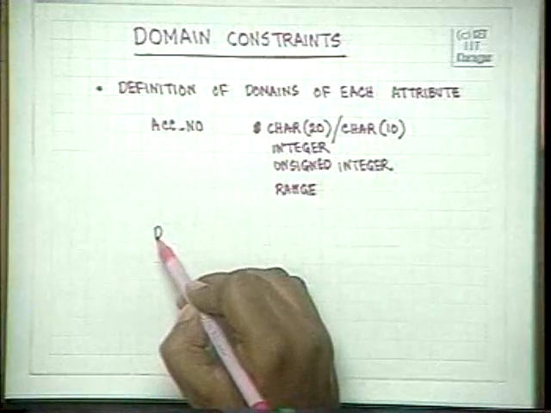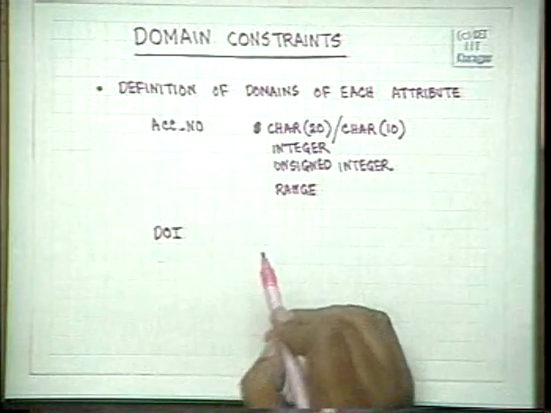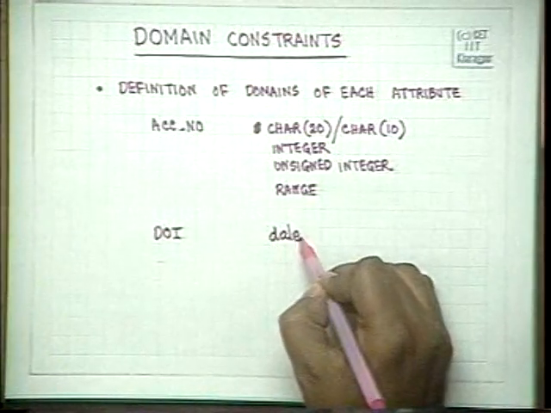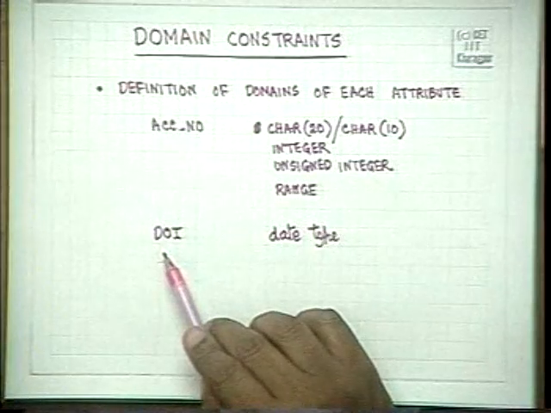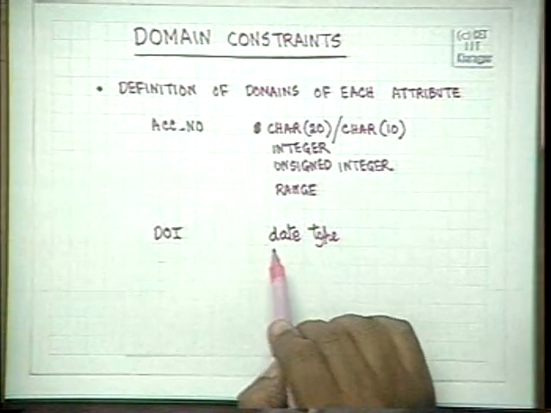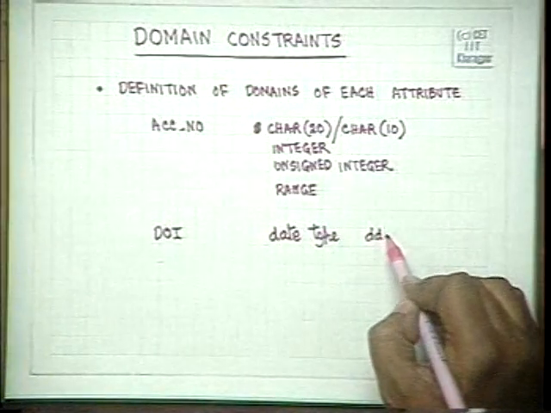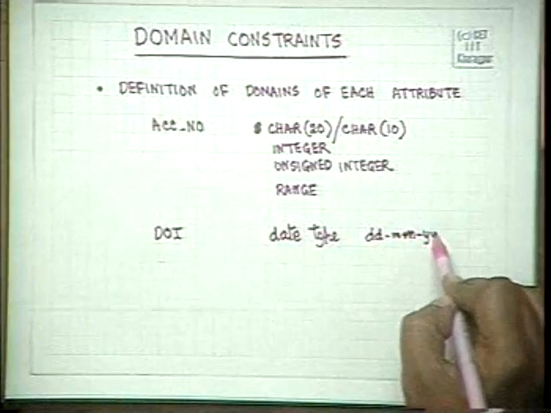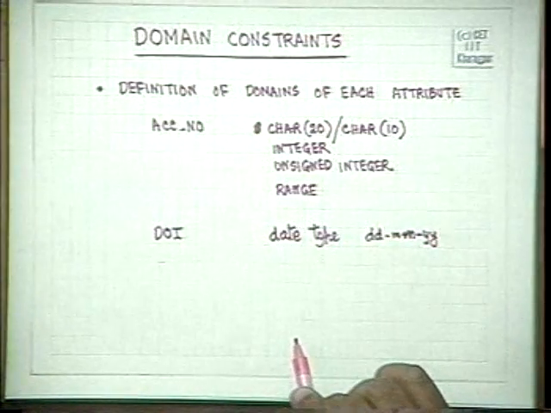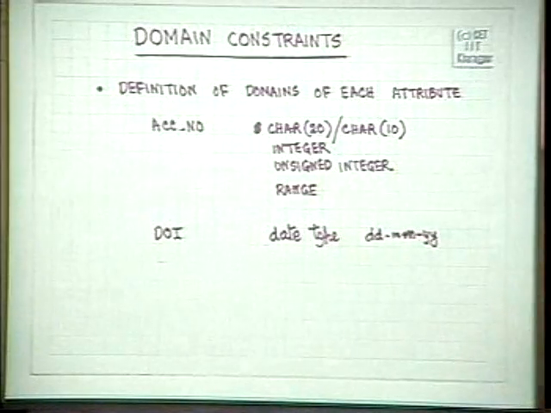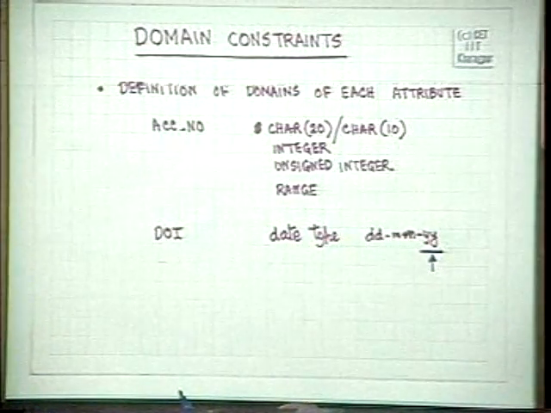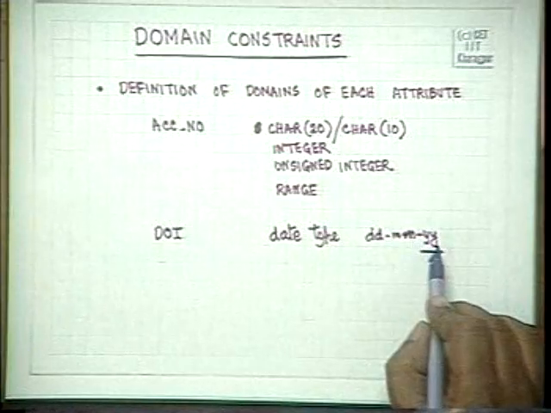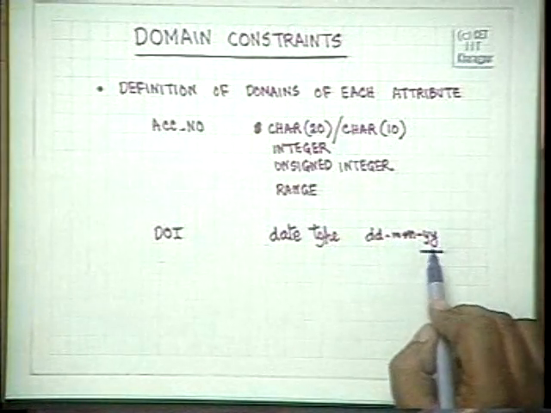Let us take the attribute date of issue. In all database systems, those who have used them will notice, you have a date type. A date type is a predefined type provided here. You can also create your own structured types and make a date type which will take the date as dd, mm, yy or mm, dd, yy according to the format. And nowadays, I would like to point out this YY is causing a lot of problems because of the turn of the century. Therefore, those who have had dd, mm, yy and saved space doing dd, mm, yy are now facing problems with this YY.